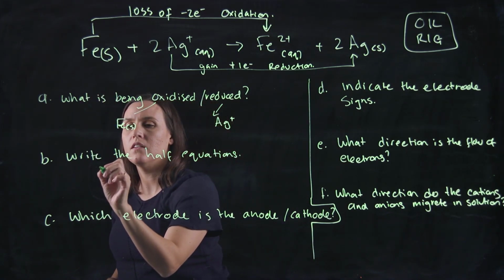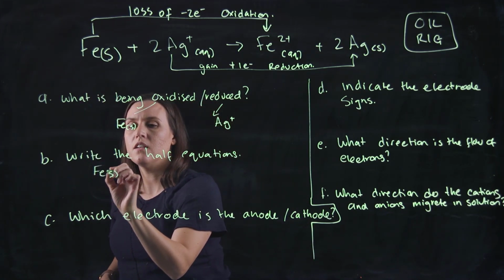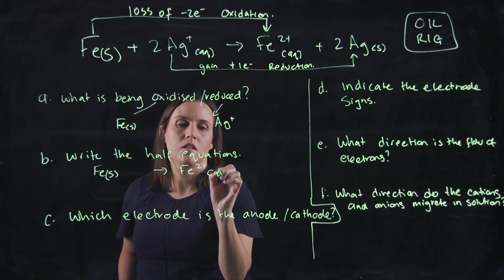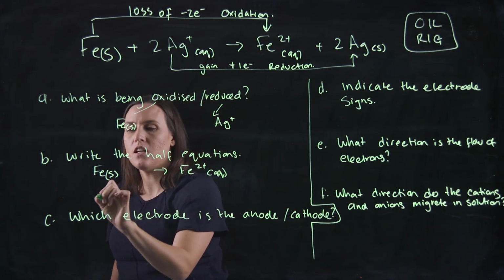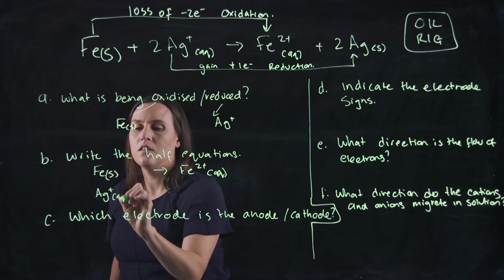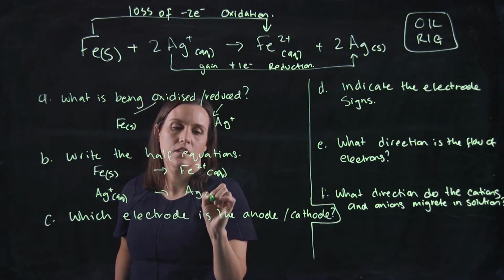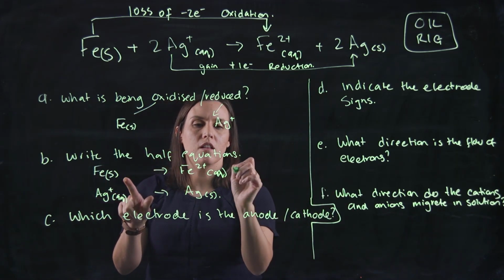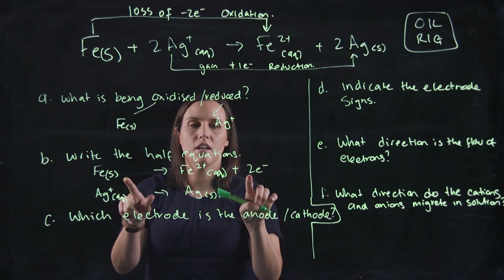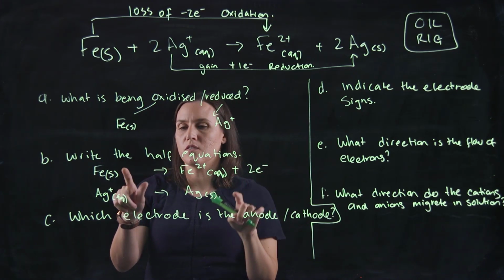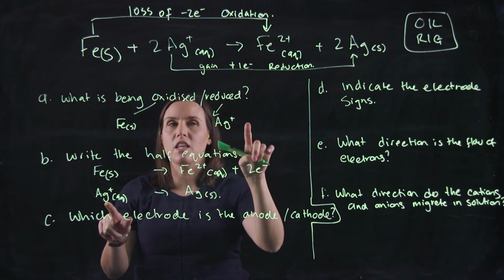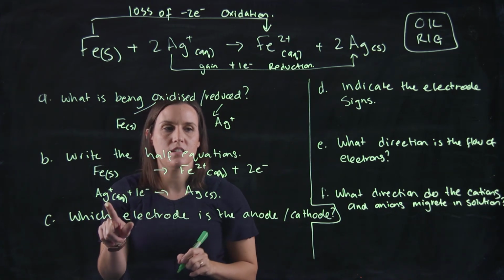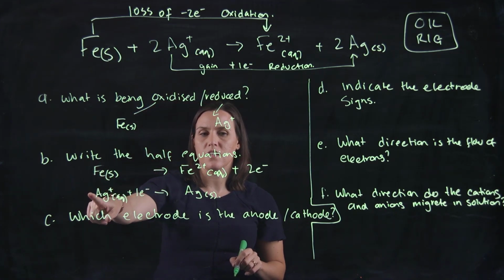So we've got the Fe solid going to Fe2+, and we have your Ag+ going to Ag solid. Okay, so remember oxidation is loss. So we're actually losing 2 electrons here. So 2+ plus 2- gives us our neutral, whereas for reduction, we've got the gain, so we've got neutral here. To balance the charge, we'll need 1 electron on that side. So this is our oxidation, this is our reduction.